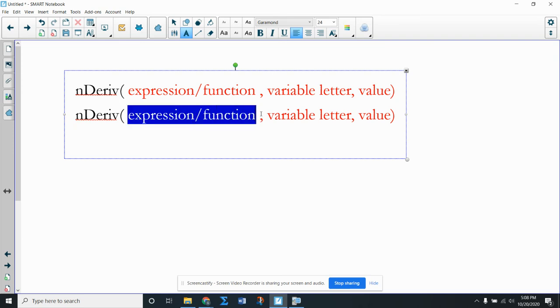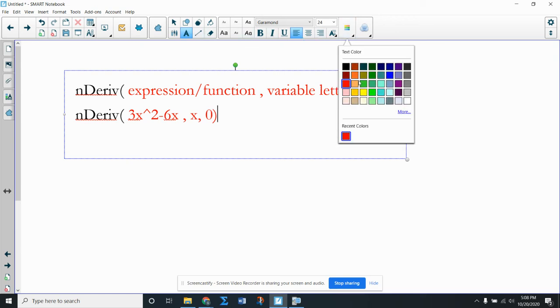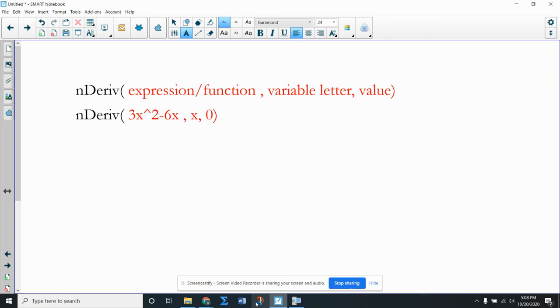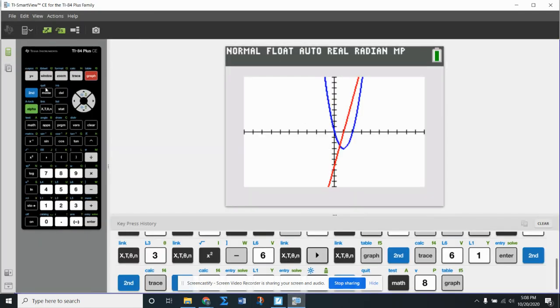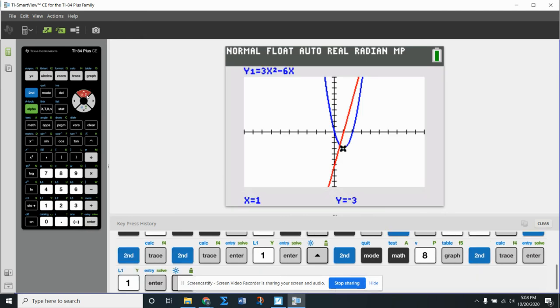So like the first thing we did was we typed in 3x squared minus 6x. The variable we were differentiating was x. And the first example I did was at 0. If I didn't get the wizard, that's what I would type in for my argument. So as you can see, it's just showing you up on the top here when I evaluated it at 1, and by it I mean the derivative function. See here it can't format that nice little fraction and stuff, so it just showed us the arguments where this was the function, we were differentiating with respects to this, and then this was the value at which we evaluated it. And this one says x because remember we evaluated it at everything.